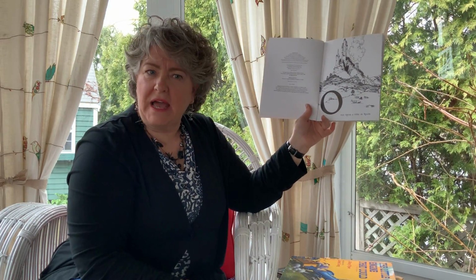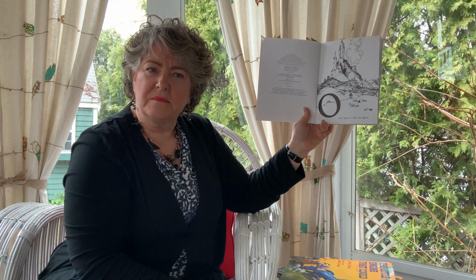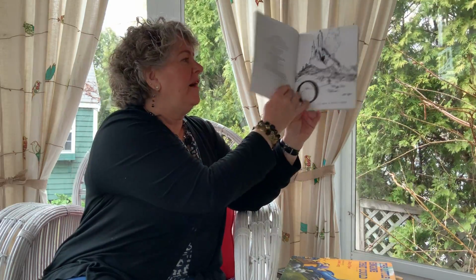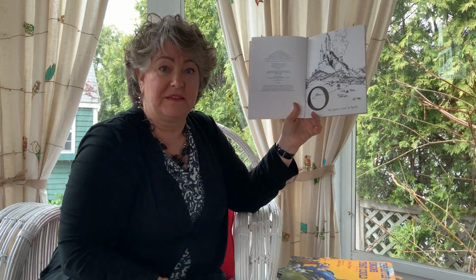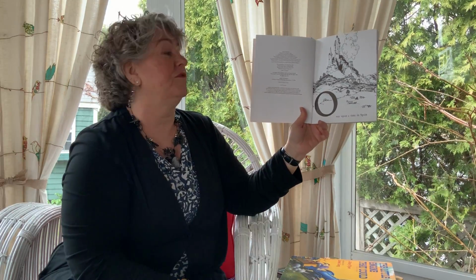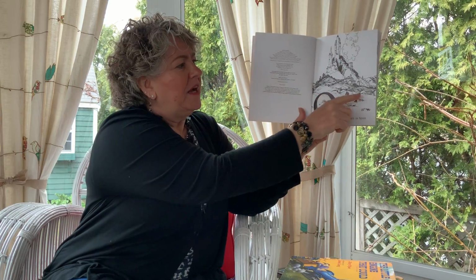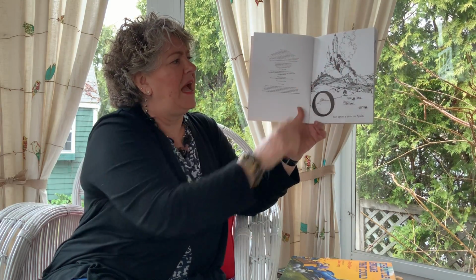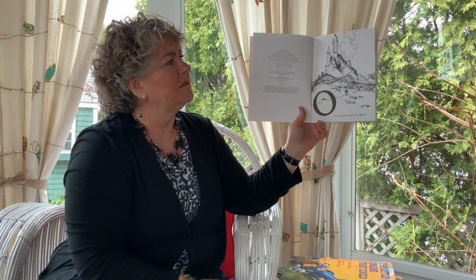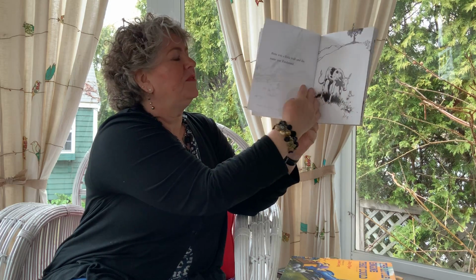Once upon a time in Spain. Anybody notice anything? Black and white. The cover might be gorgeous red, the richest, warmest, most emotional color on the color wheel, but look at our drawings. Well, this was so that Mr. Lawson could show off his skills of drawing. Okay, so we've got all these bulls out here in the pasture. We've got a bit of a town, and then we've got this big castle in the background, right? And some clouds going up.